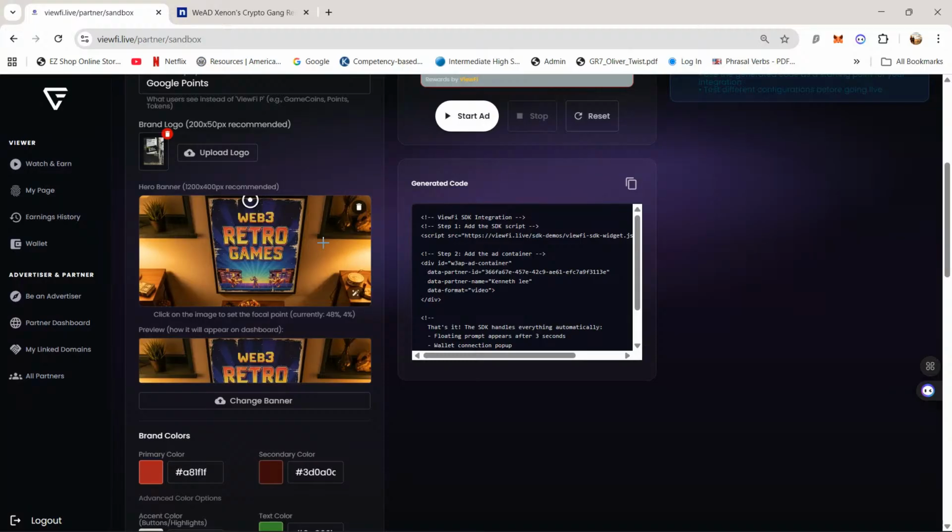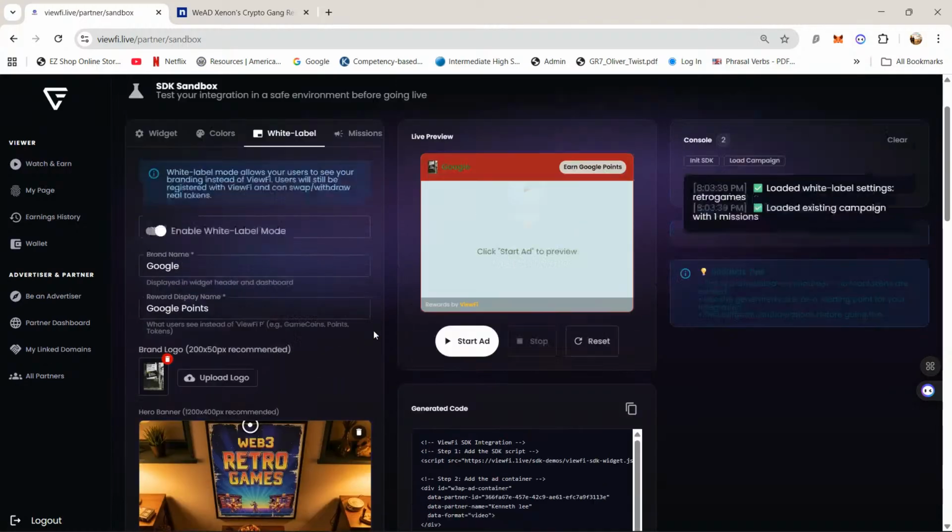And then when they go there, they will see all your branding, their own page with your branding, with all the rewards shows that you set, completely separated from ViewFi. On the back end side of things, of course, it's all ViewFi, but on the front end, it's all the branding that you customize.